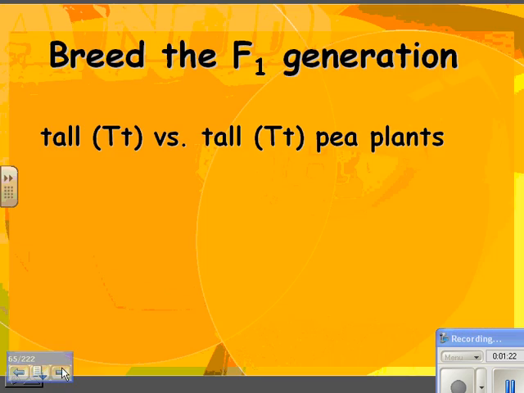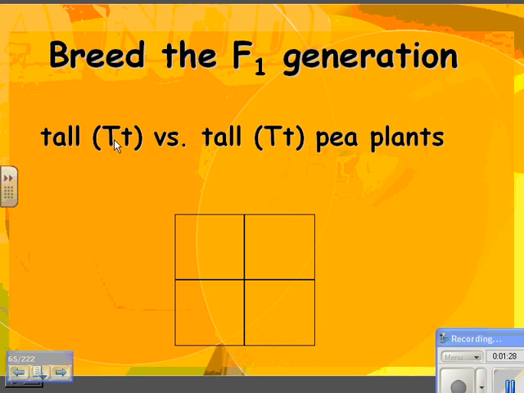So let's breed the F1 generation, a tall one mated with itself. And so first you have to do the offspring. So these are going to assort independently in metaphase 1 of meiosis. It's when the homologous chromosomes separate. You'll get some sperm with big T and some sperm with little t. And then you do the same thing with the eggs. And there they are. And then you cross them and see where they end up.